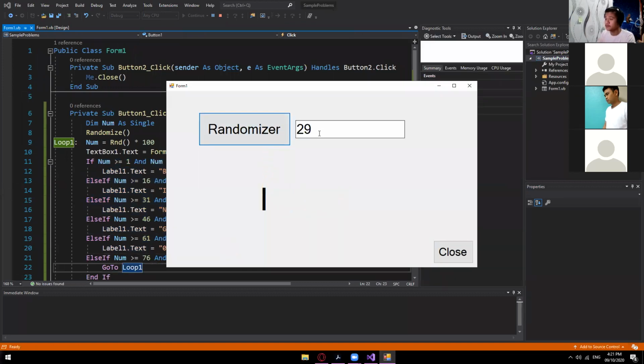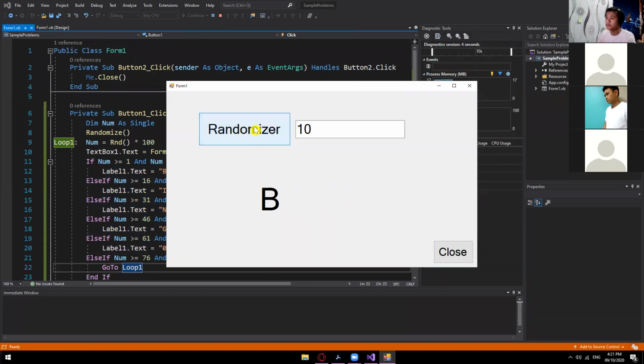So, randomizer 29. There you go. So, 10 is B, 48 is G, 63 is O, 67, so on and so forth. Ayan. So, papansin niyo walang magpapakitang 76 dyan. Okay. Hanggang 75 lang. Okay. So, meron tayong working randomizer for bingo. So, pwede kayo maglaro ng bingo gamit ng application na to. Or pwede kayong gumawa. Okay. So, any questions so far before tayo mag-proceed sa next?